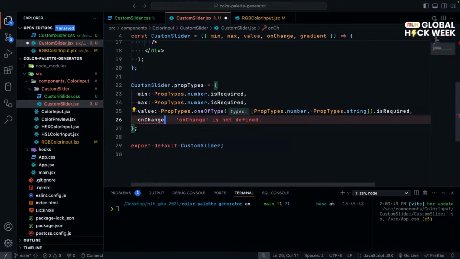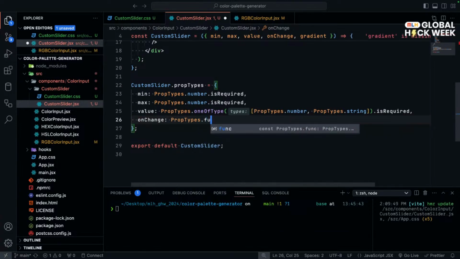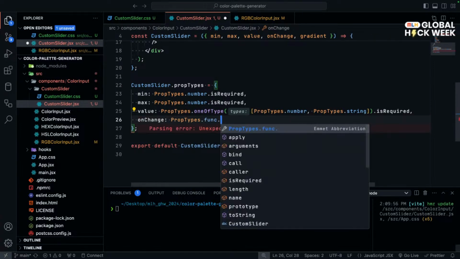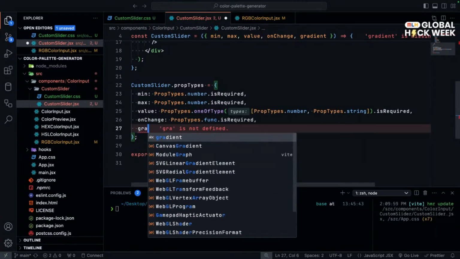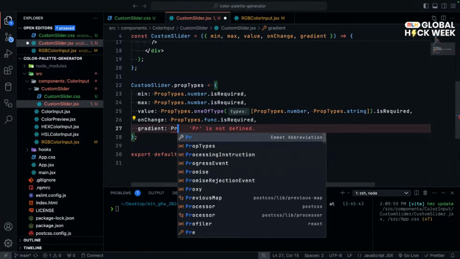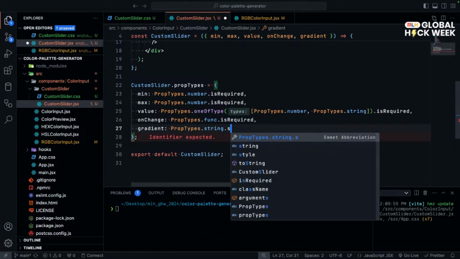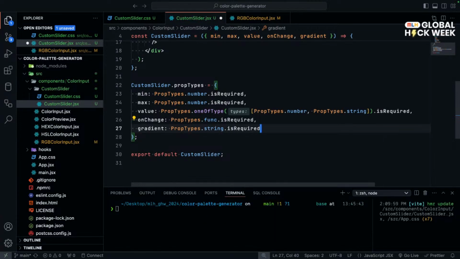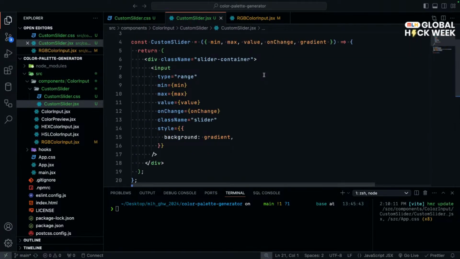Then on change, it would be of course a function. So prop types dot function dot is required, and the gradient, right, it would be prop types dot string dot is required.